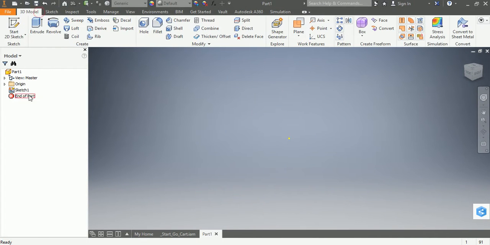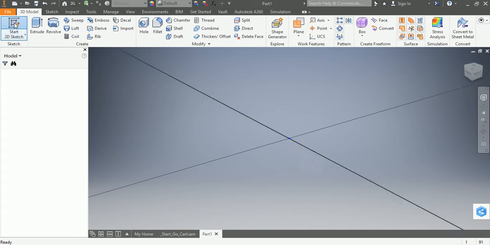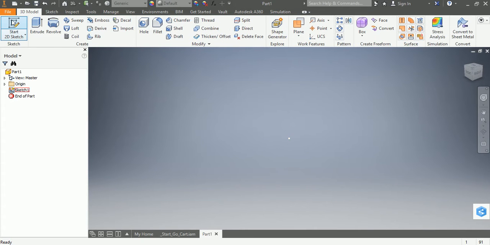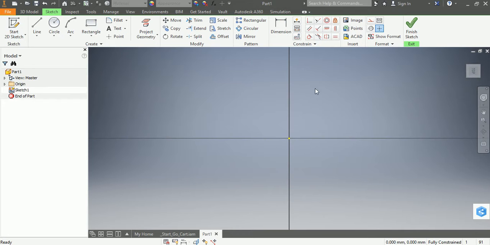Now, instead of making the sketch again, if you notice on this right hand bar, there it is. If you ever exit your sketch accidentally, don't just make another sketch. If you do make another sketch, it just goes back to that one.